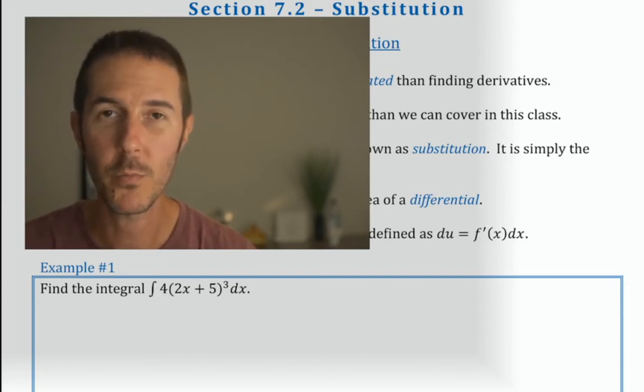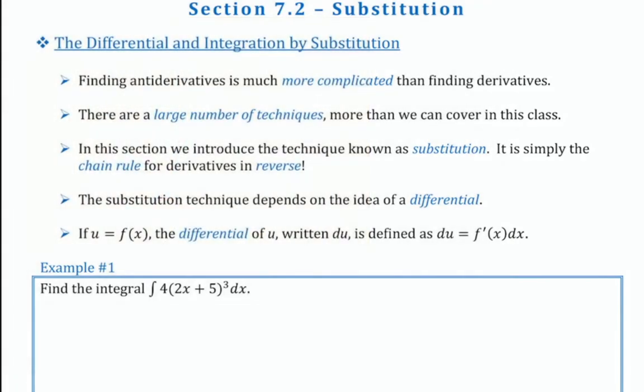So as the problems get more complicated, we need tools to make the process a little easier. Substitution is one of those tools. Let's have a look. So, as usual, you can read through these bullets. I think that's fine. I like the things that are being said here, and then really what I want to do is go in and start showing you the process.